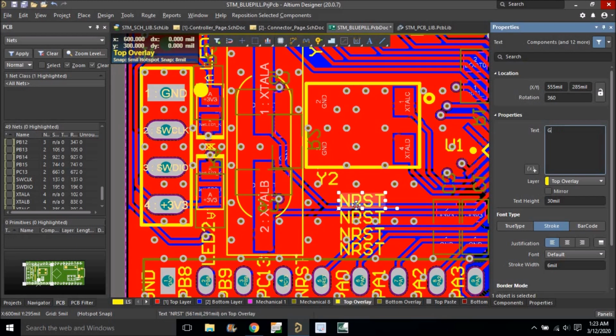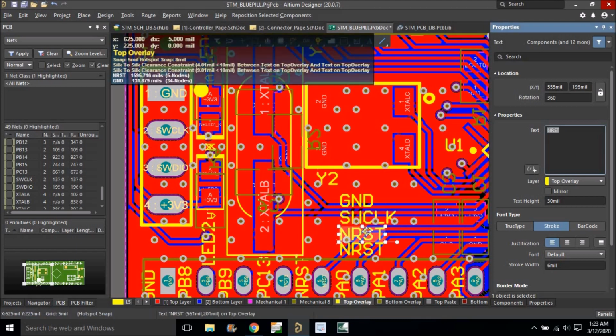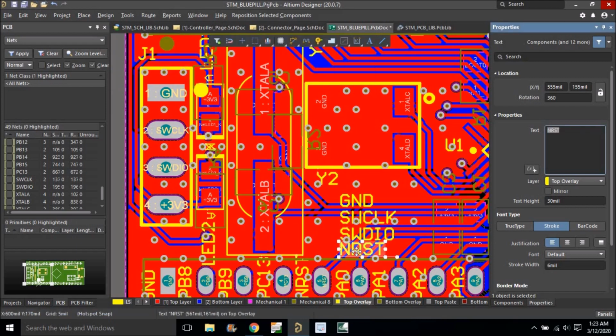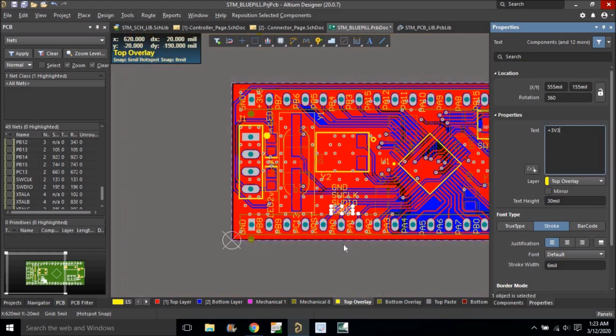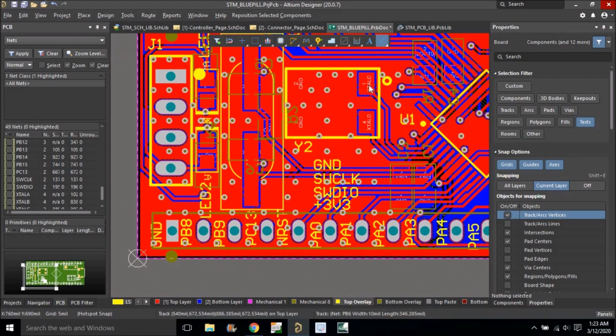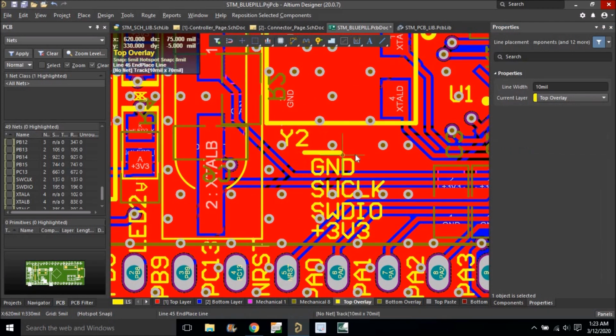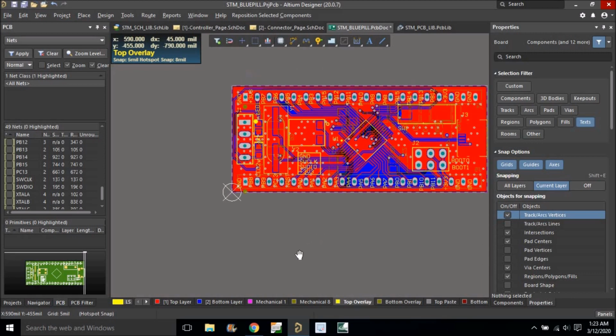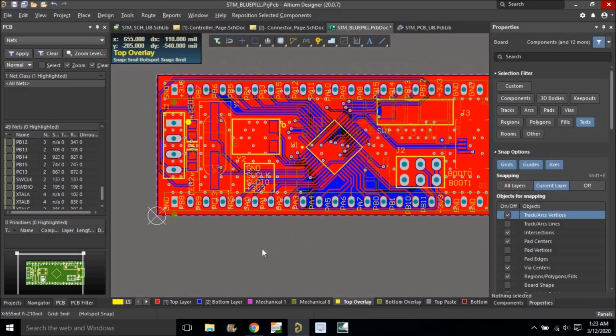So the first pin is ground, second pin is SWCLK, third pin is SWDIO, and the last pin is plus 3v3. What we'll do, we'll just make a box for this. Like this. Okay, now we'll go for the 3D view.